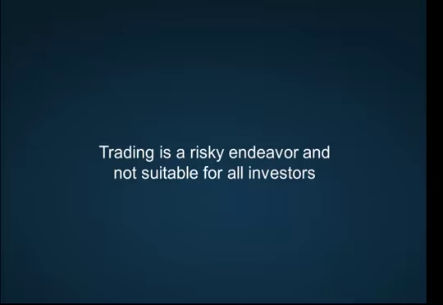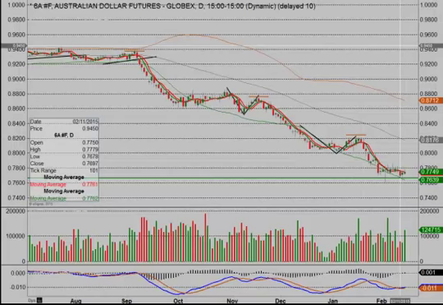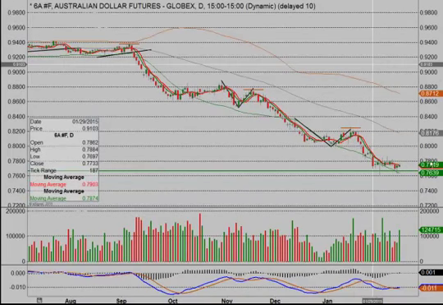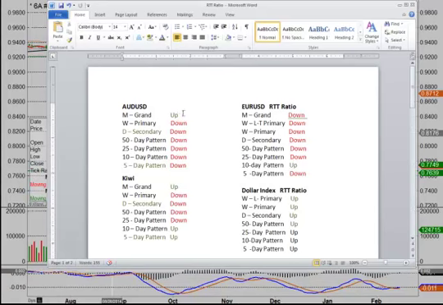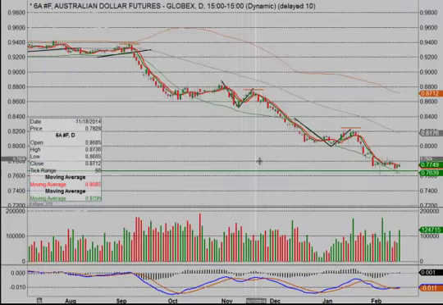First market we're going to take a look at will be the Australian US dollar. Aussie US dollar is certainly in an interesting place on the chart. You see that green line that indicates support for us. Let me show you our RTT ratio, and that'll explain what that green line is. If you go all the way back to the grand pattern in this market, you go back 5 years or so, the pattern's still up. So you have that long-term pattern up, and that green line actually indicates support there.